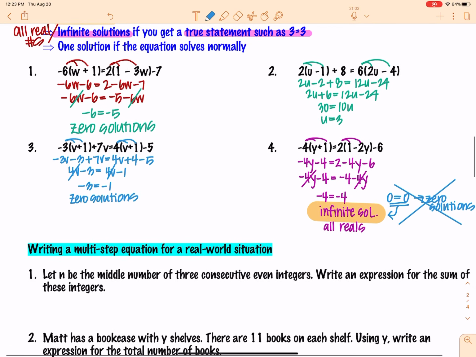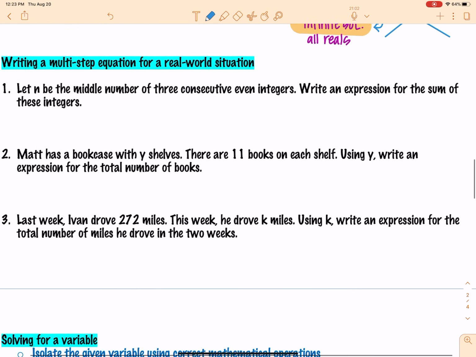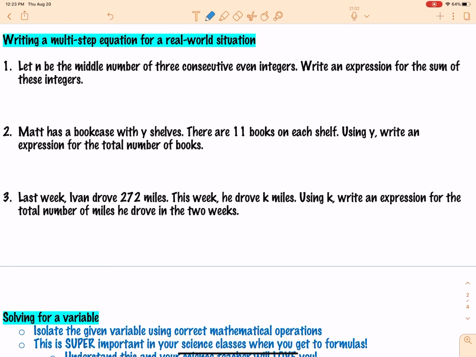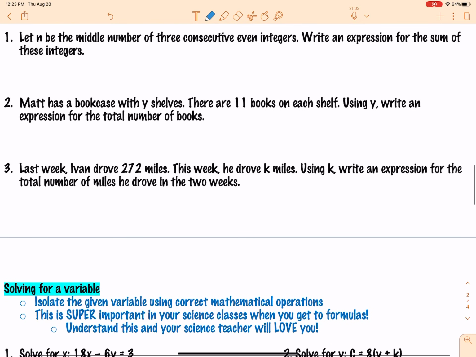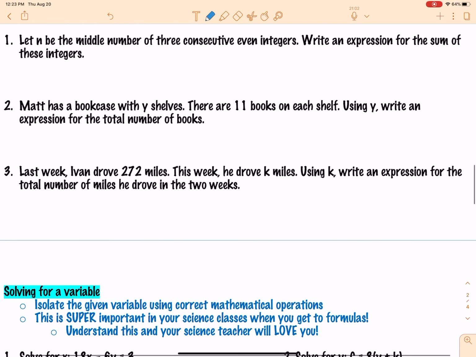All right, so now we're going to get into, yes, word problems. We're going to have to read and then write things for our math teacher. You guys are lucky we took out a lot of the word problems this year, so make sure you are being very thankful for the ones that we're even giving you. What we're going to do is just write an expression for all these. Again, an equation will have an equal sign. An expression is non-equal sign.